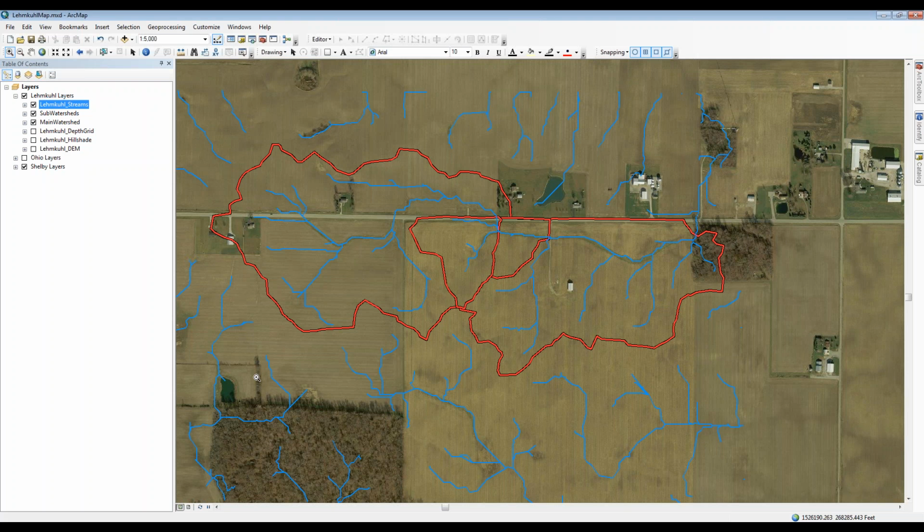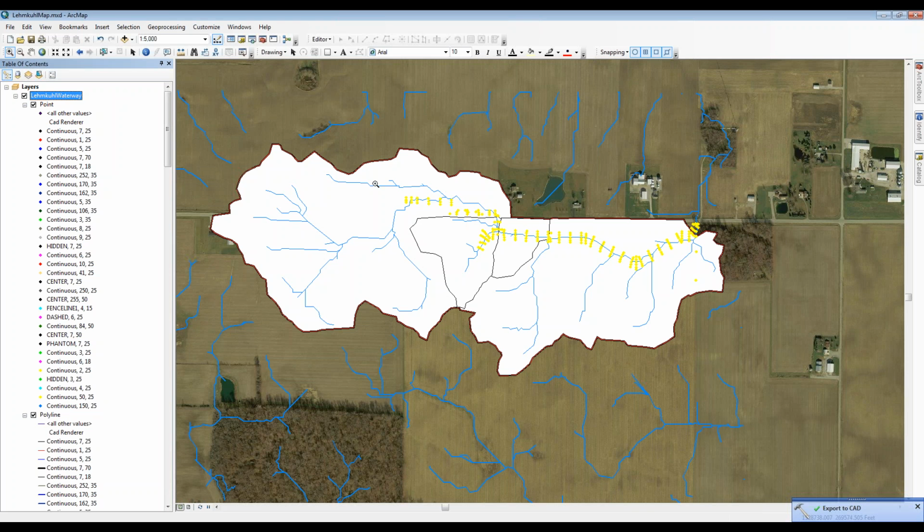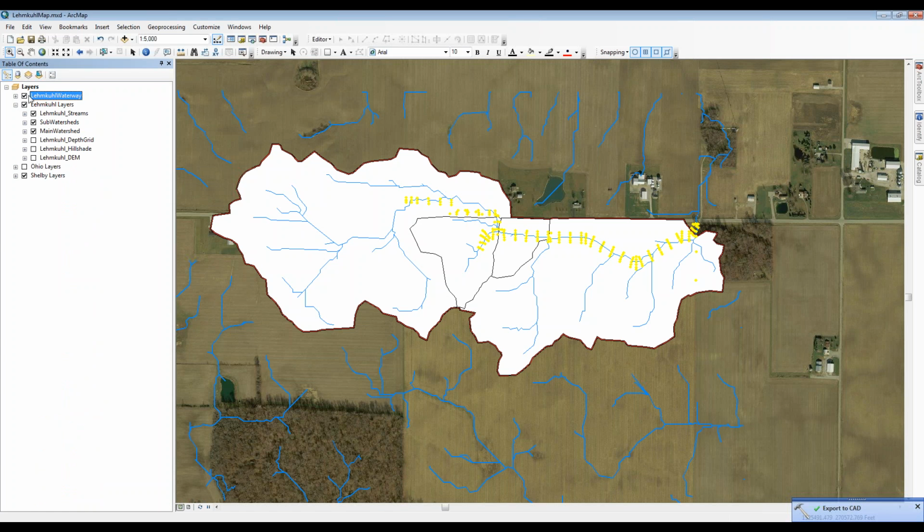And now she will write to that DWG file and add the layers that I specified, this streams layer and each of my main basin and my sub-basins as well. I think she should be writing that. Here we go. And she went ahead and she added all of those line types to my drawing.